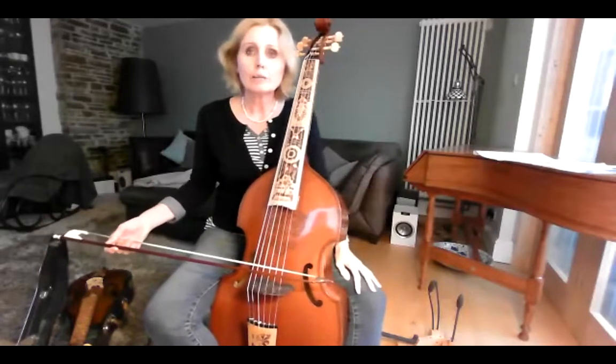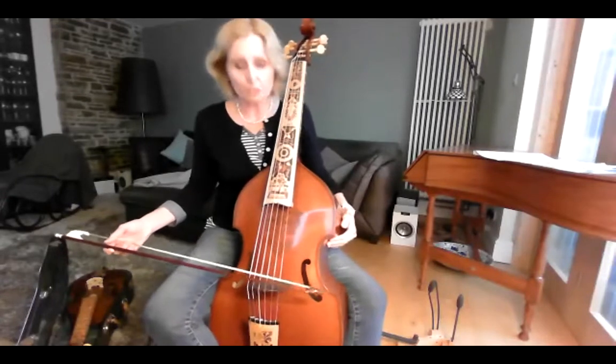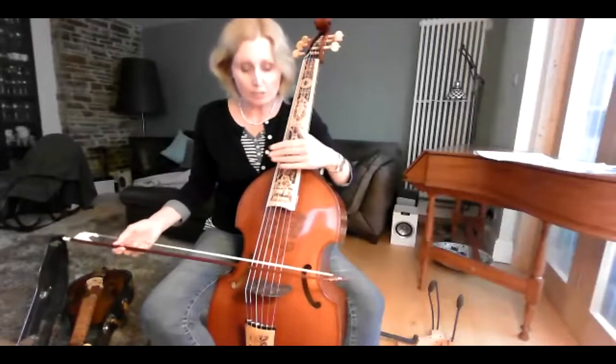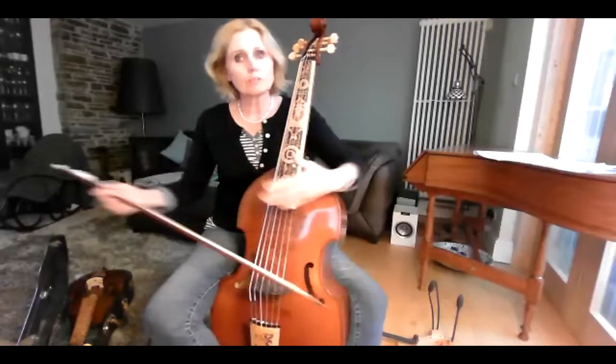And being aware of arm weight and all that can help you move your wrist. So what happens when you first start to move your wrist on the bow? Well, something like this, isn't it? Because your wrist wants to go in one direction, your bow wants to go another. So just doing wrist movement at this stage on quavers just seems to be an important part of technique. We're not doing it all the time, not expecting to do it all the time, just on those little notes. It's more like being aware of having a heavy arm and movement in the wrist, rather than thinking, well, I'm doing a push here and I'm doing a pull there. It's just a general fluidity that can come across at this level.